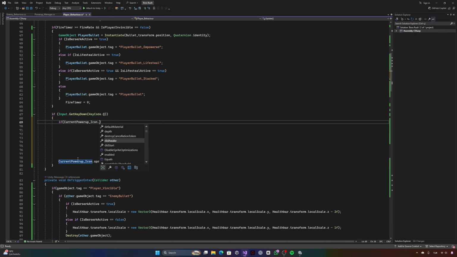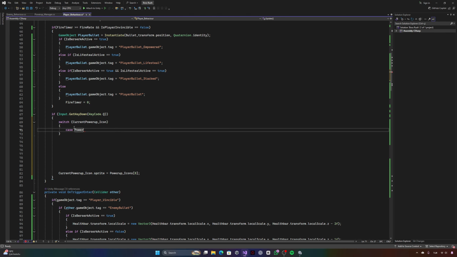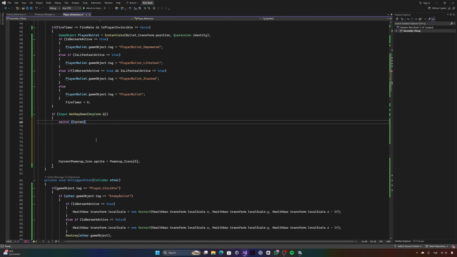So if current power up icon sprite equals power up icons 0.